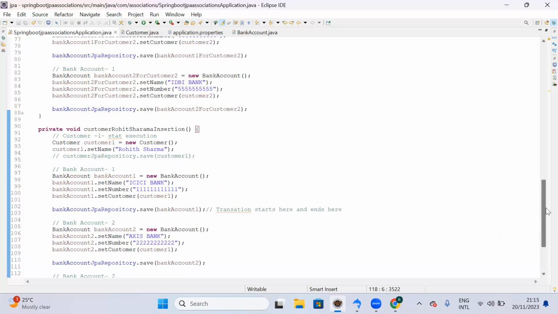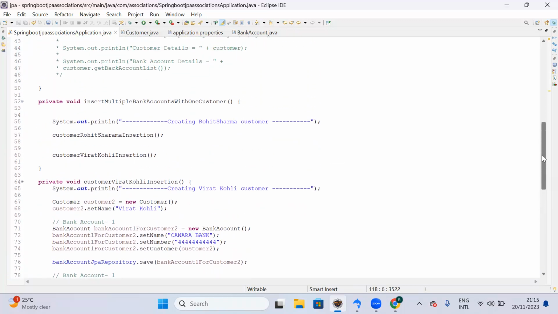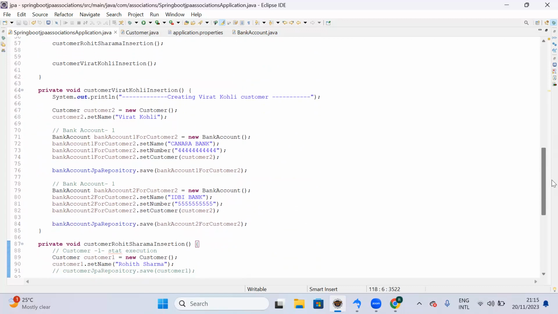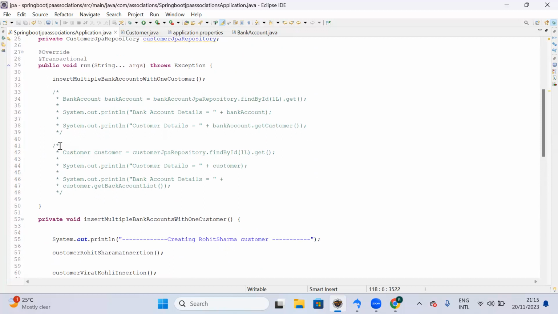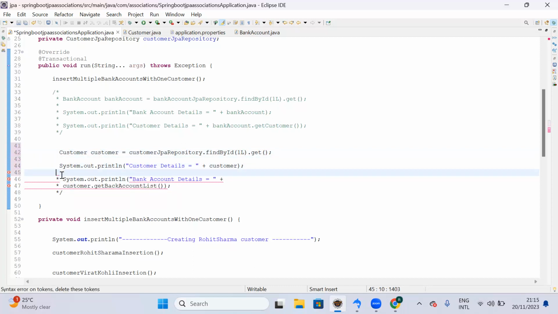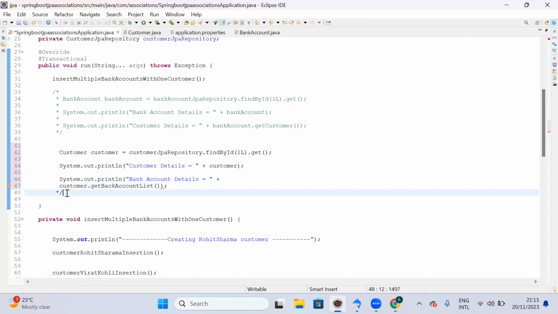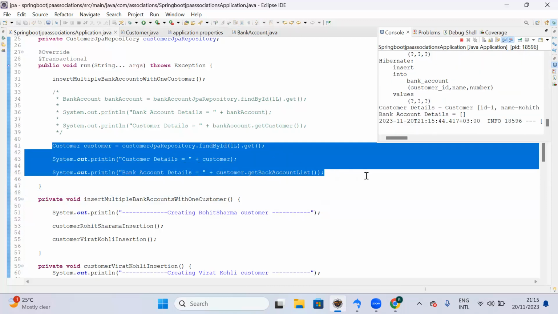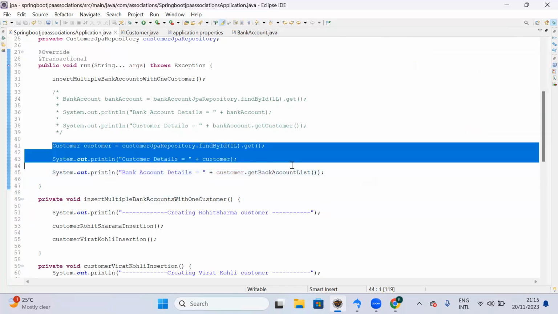If you want as many customers, you can insert like this, guys. It's very easy. If you want, you can fetch. So let me show you the fetch operation again. Let me fetch customer one also. If you want, you can perform the delete operation also, guys. You can try by yourself. There is a delete method available with the help of the repository object, right? So now let me format the code. Now I want to fetch the customer details. I'm just fetching customer details here.